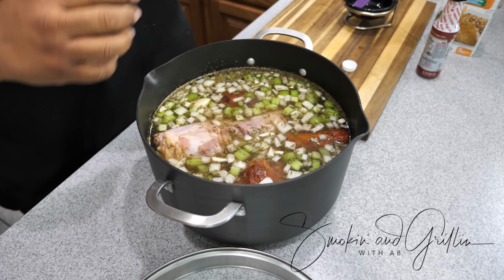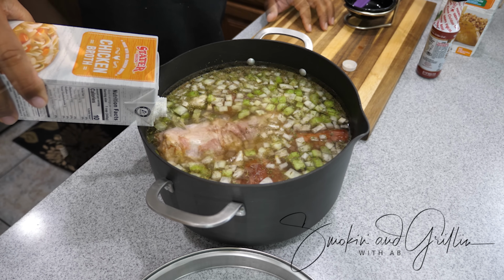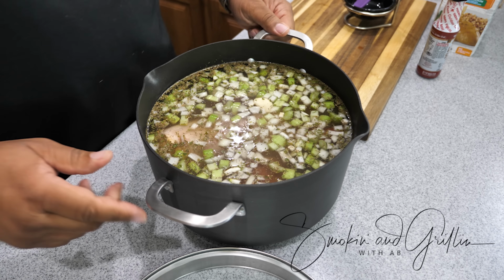Because you just wanna make sure you got enough chicken broth to cover your meat. So I'm just gonna add a little bit more to it. This is what it looks like. Now, like I say, I'm gonna transfer it over to the stove. We wanna bring it up to a boil.